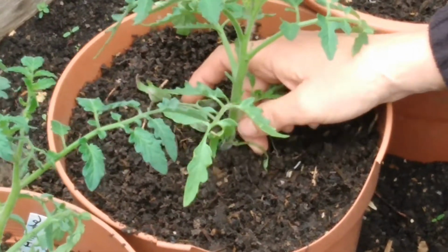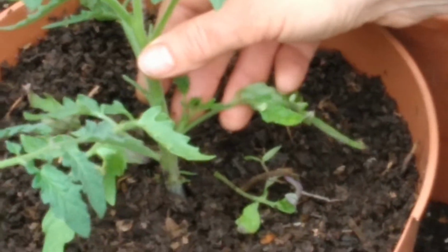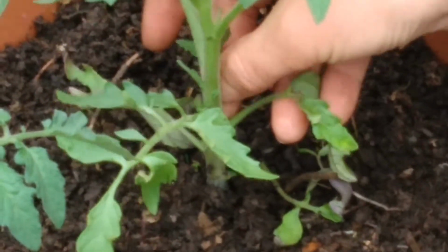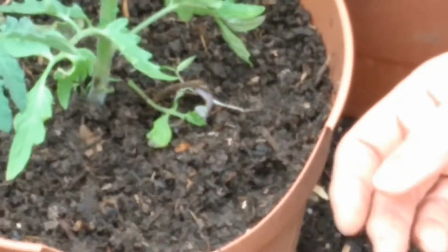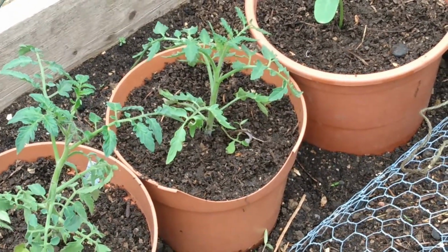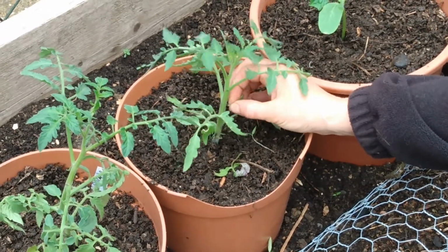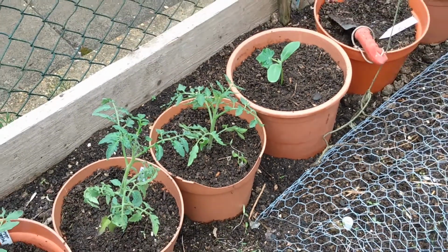So I want to show you what you can do with a side shoot. So firstly, you have to identify what they look like. Can you see that? So there's your side shoot, and we're just going to nip that out. Some people cut them with scissors or cut them with a knife. It really doesn't matter. Now, there's nothing wrong with them. They're lovely. But if you don't take them out, you'll have more leaf than fruit. And since the aim of growing these is to produce fruit, not leaves, it's just a little bit of management of your tomatoes to make sure that they produce the most beautiful fruit.